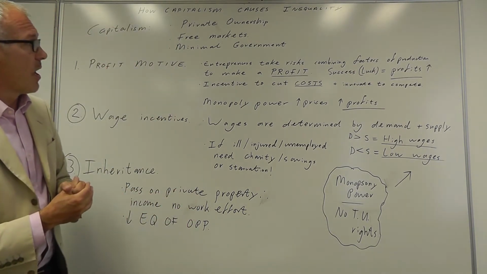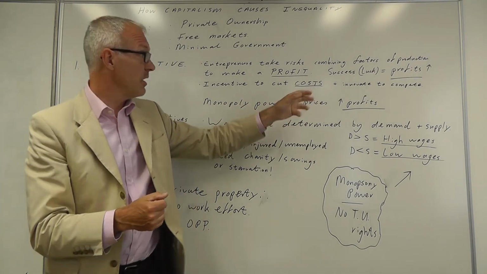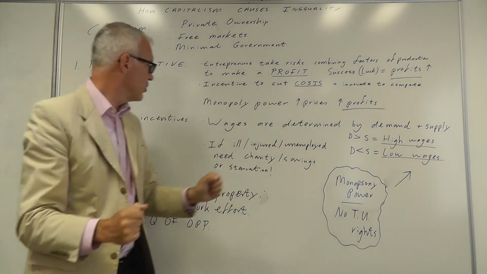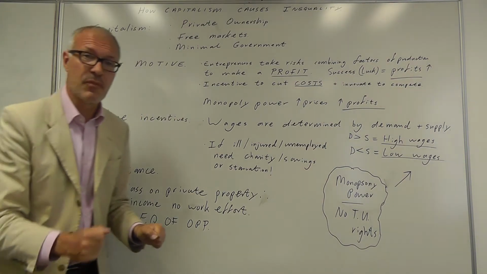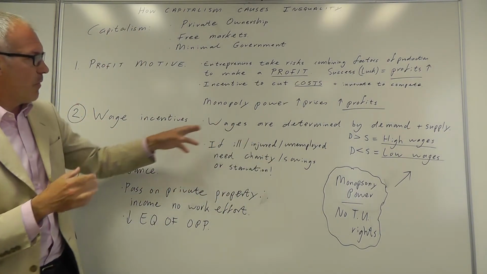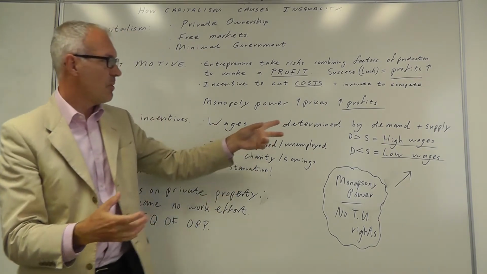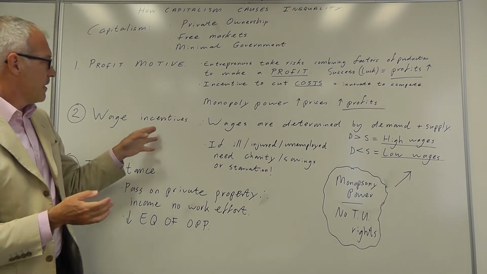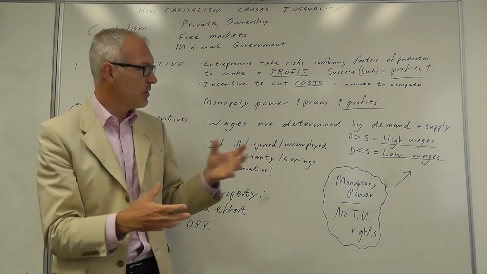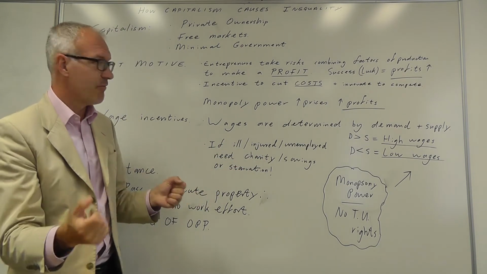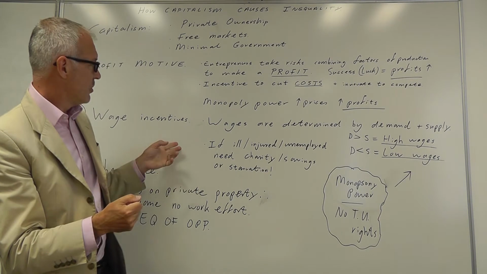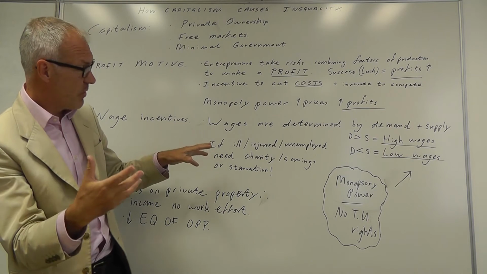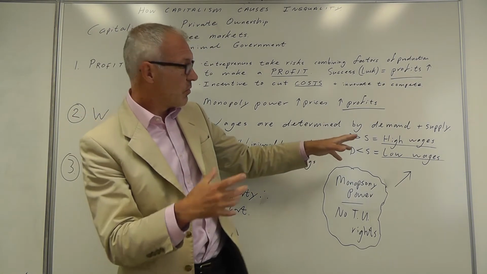Now another, of course, good aspect is the innovation and the drive to increase productivity as a result of competition. But say there's no competition, then you've got this problem of monopoly power. Another aspect of the capitalist system is that wages for labour are determined by the forces of demand and supply, so that the different wages provide different incentives for people to produce work effort and work hard, to aim for a well-paid job. Okay, so this provides wage incentives, but it of course causes inequality.